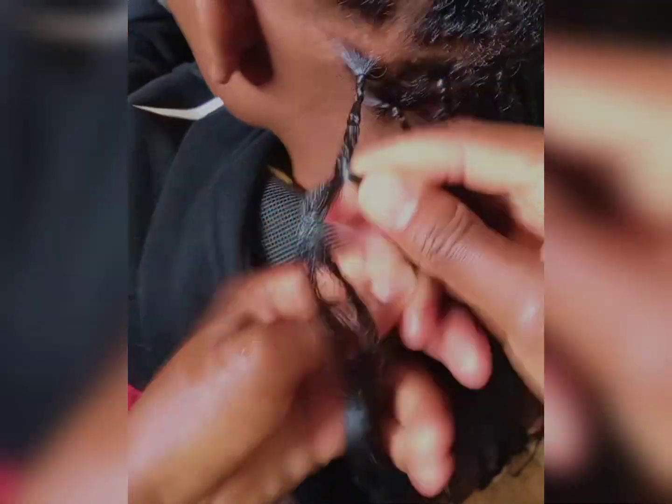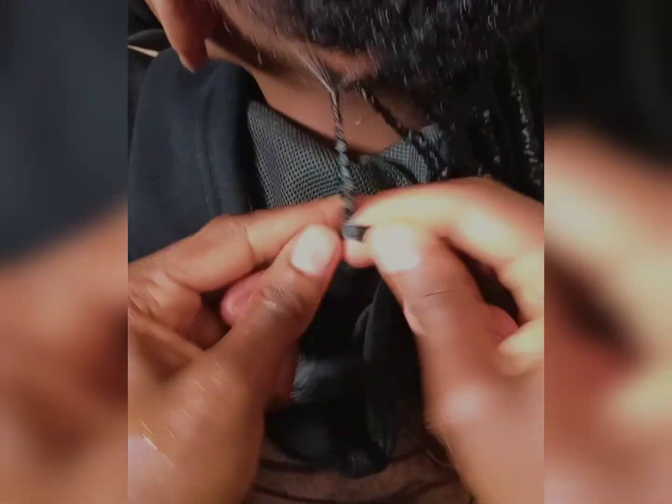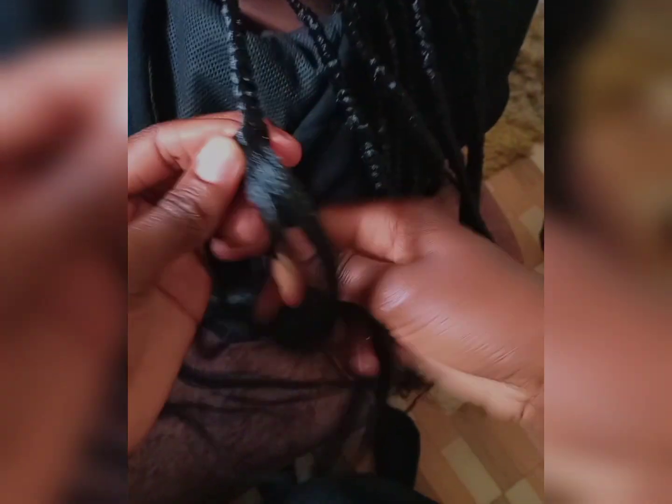I had already pre-parted my braids, that's why you see me move to the other side and come back. I feed in to my desired thickness. In this case, you also have to balance the weight of the lock and the amount of hair that you feed in, until you're satisfied that this is the weight the lock will be able to take. It's like the normal braid, but make sure you are really covering the lock. As you can see the way I'm doing it, you take the braids and hide the lock under it as you continue to feed in.